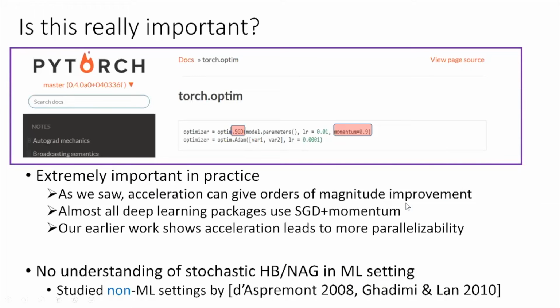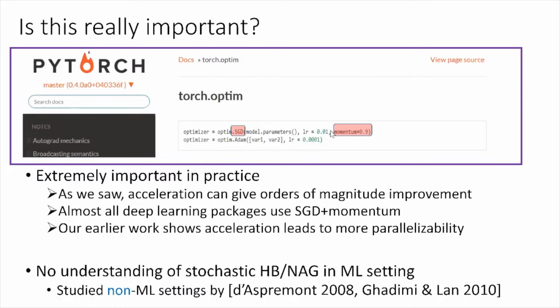And first, let me convince you that this is actually important, because in most of the implementations of SGD, even when we are trying to train neural networks and so on, the algorithms that are currently available actually use a stochastic variant of Nesterov's accelerated gradient descent. While in the deterministic setting we have seen that it can give orders of magnitude improvement both in theory and in practice, it turns out that theoretically there has been no prior work which tries to understand whether momentum can actually improve the convergence rate even in the stochastic setting.